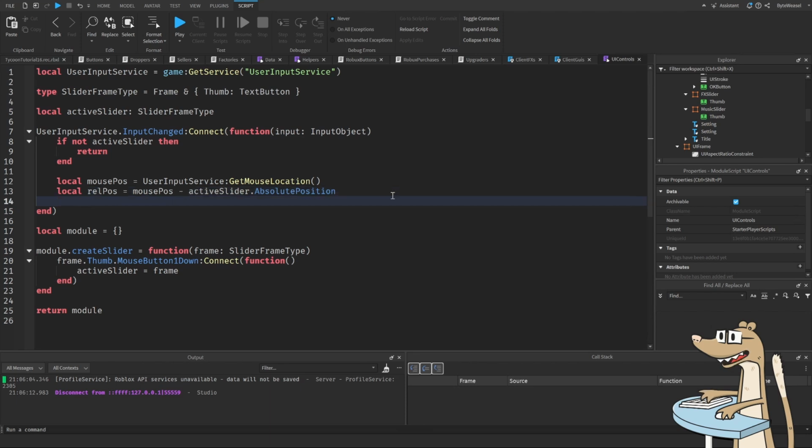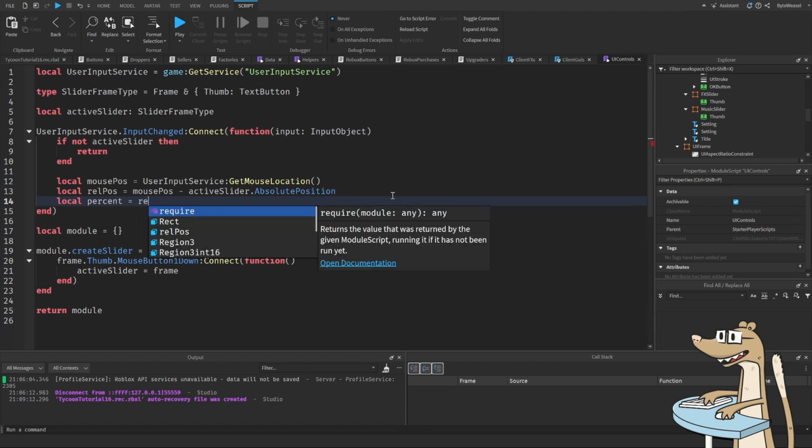But we need to calculate how much of a percent that is along the width of that slider bar, right? Otherwise, we're going to end up with the thumb button sliding all the way off the end of the slider bar, which we don't really want. So what does the percent look like?